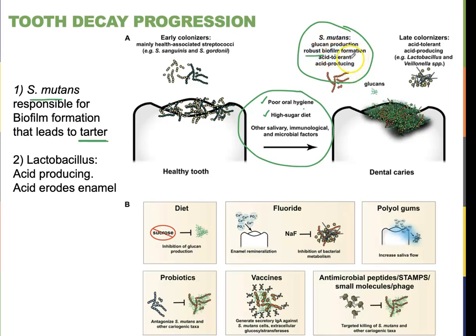It's an acid-tolerant, acid-producing bacteria. And one thing you want to know about your enamel is that the enamel is great. It's very resistant to a lot of substances, but it has its weakness, right? Its kryptonite is basically acid. So acid really dissolves the enamel. And when you have a bacteria that produces acid, that's going to drive that cavity. And then you have these late colonizers of this biofilm, which is your lactobacillus, which is right here. So Streptococcus mutans basically turbocharges the biofilm, and then you have lactobacillus that is also an acid-producing bacteria, and that acid's going to erode the enamel.